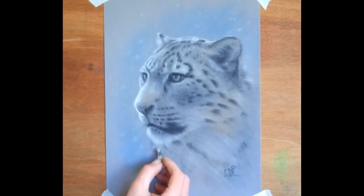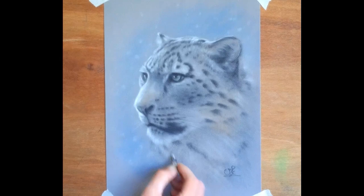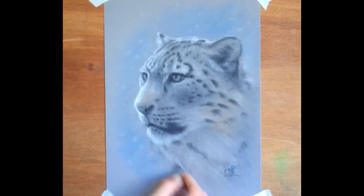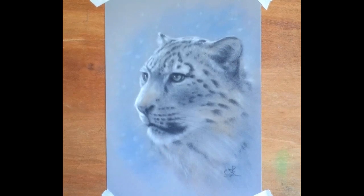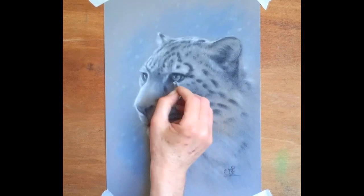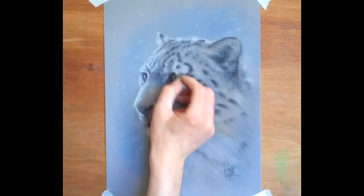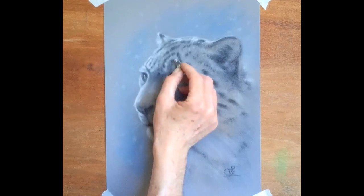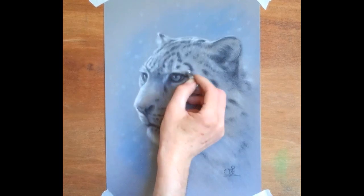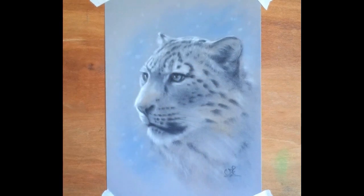Maybe there's going to be a little hint along the neck, just a little bit of soft fur catching the light there. And we may also get a little bit spilling over onto this eye as well, depending how far around our light source is. Either way, that's going to enhance that eye too.